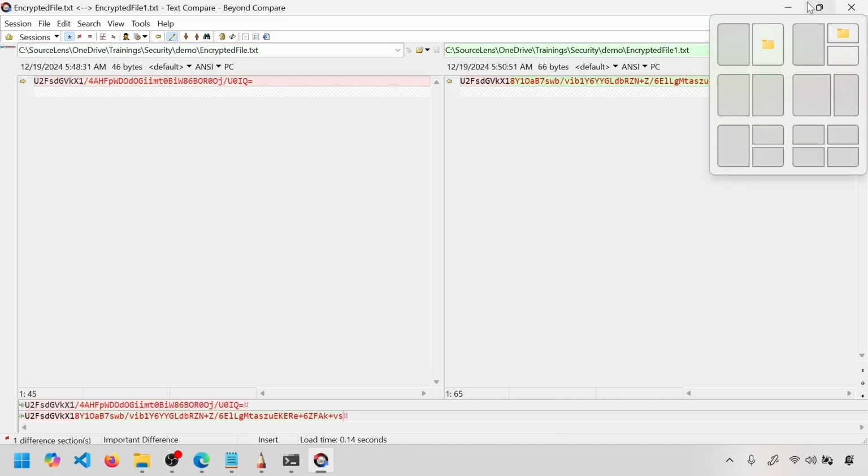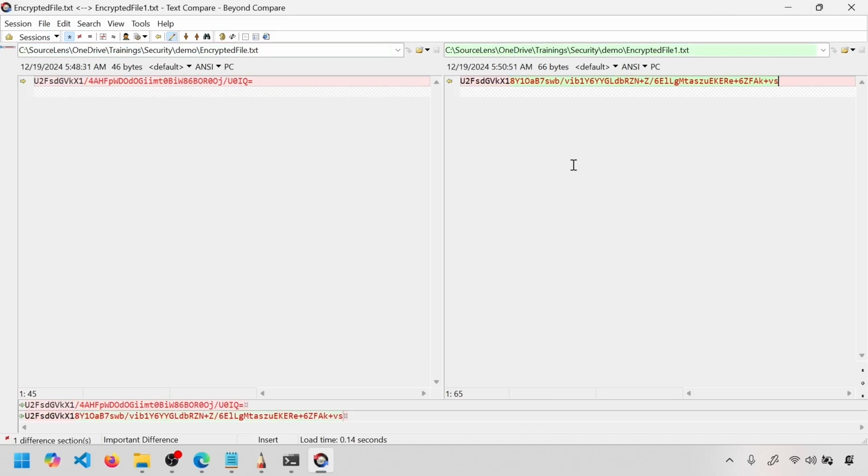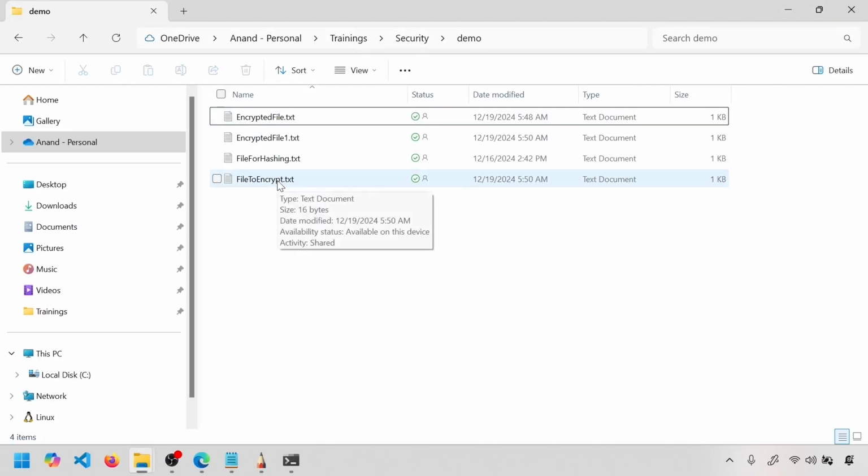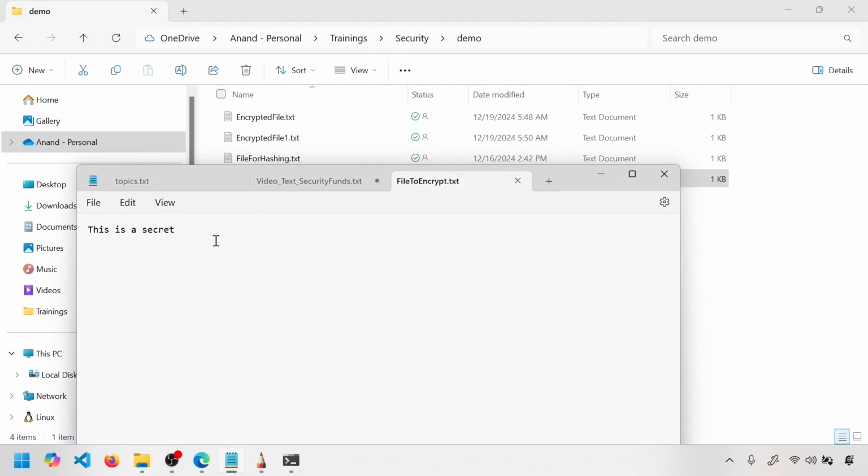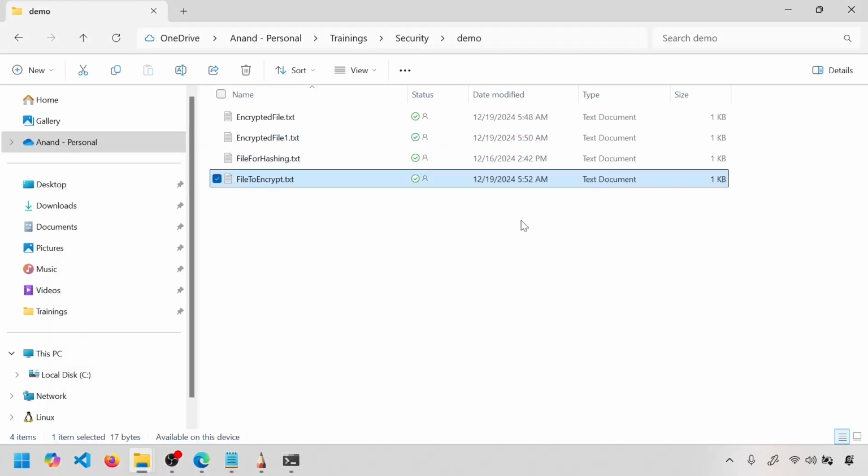Now what I'm going to do is make a slight modification to the text and see how it looks, just like we did in the case of hashing. So I'm going to modify this file just a little bit. I'm going to add a 1 here, very little. Basically, this is called a plain text attack in a particular way, not exactly, but that's kind of what we are trying to do.